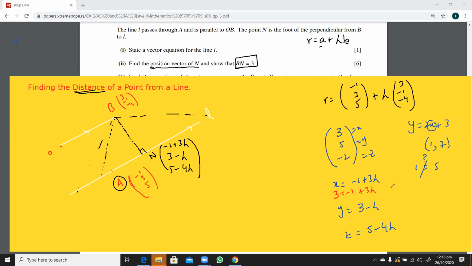So when you put your x as 3 into it, you will get 3 = -1 + 3λ. And you will get that 3λ = 4, and λ = 4/3. Now, if you put your y as 5, and λ = 4/3, then both of these two equations should be satisfied. If any one of these two equations is not satisfied, that would mean that this given point does not lie onto the line with this equation.